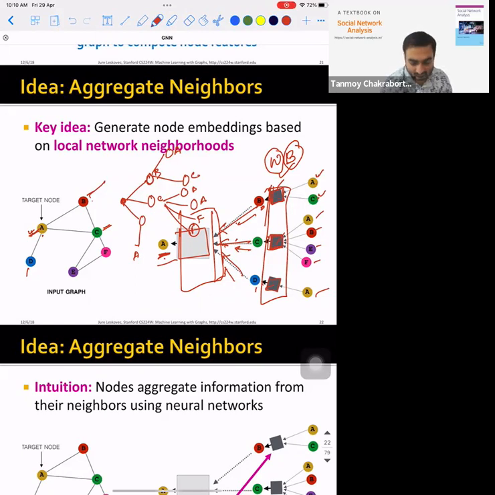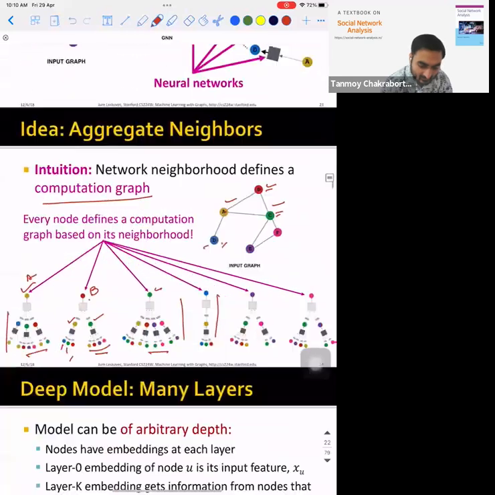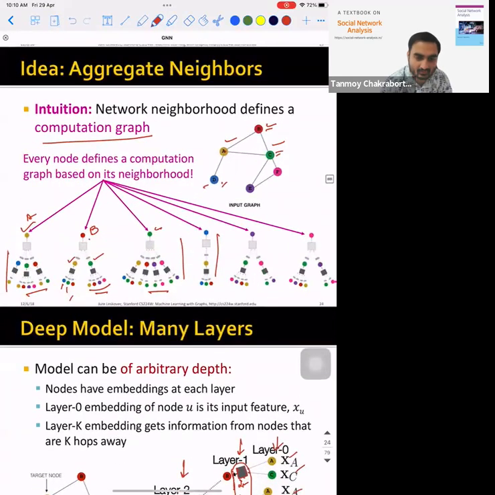Then for every node we build this computation graph. The topology may be different for different nodes, but the operations we are doing are basically the same: at every layer, aggregation and then non-linearity.